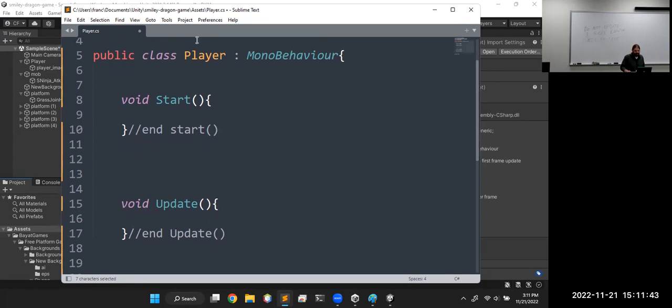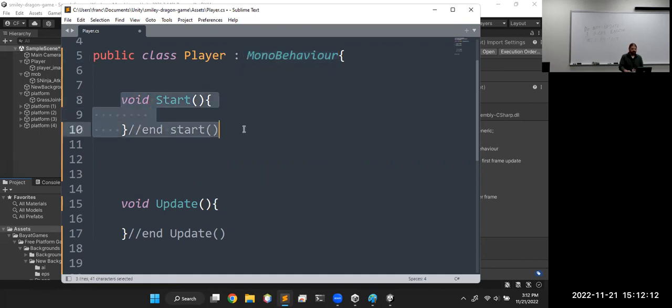So we import those, and then we create a new public class, give it a name, and everything in Unity inherits from the MonoBehaviour class. MonoBehaviour, think about what those words mean, does one thing basically, right? One action. And you do have to inherit from that in order to do anything.